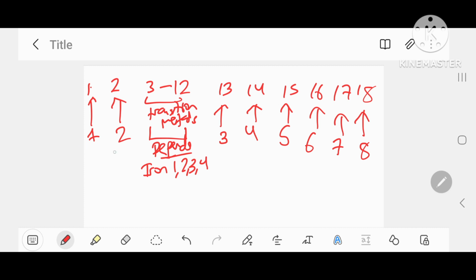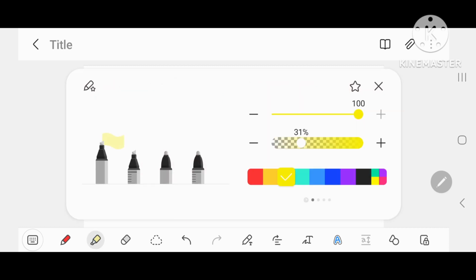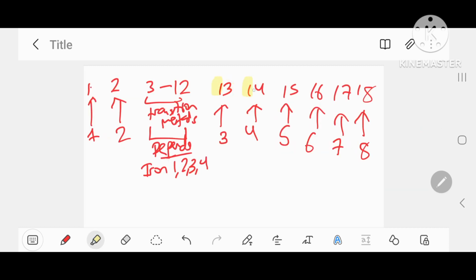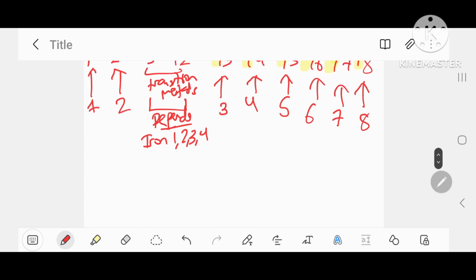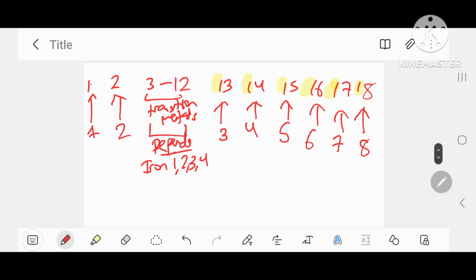For groups 1 and 2, it's just 1 and 2 valence electrons. 3 to 12 depends. 13 onwards, just simply take off the first digit. It's a nice trick. Take off these digits here. Okay, and very simply, they're the valencies respectively. So that's how many outer shell electrons all of these groups have. Okay, each element in these groups has.